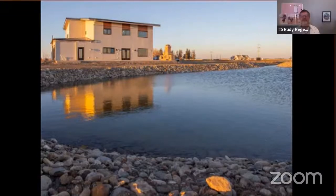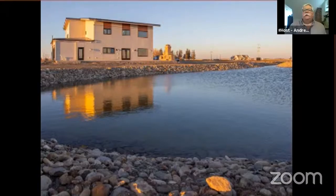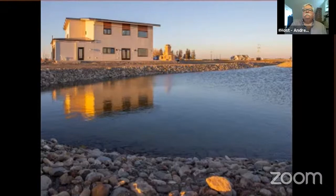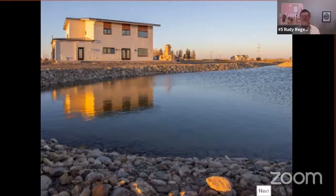Okay, interesting. Now, in the geothermal, in this case, you used a loop that is horizontal under the pond. Is it buried in the bottom of the pond, or is it just sitting on the bottom? No, it's just sitting on the bottom of the pond. We don't want it in the dirt because water is a very good heat conductor, so we want the water to go around the pipe, actually in contact with the pipe. Very interesting. Now, it's deep enough that it'll never freeze down there. Oh, no. Anything past 12 feet is safe with the pond, and this is like 30 feet. Oh, I see. Okay.